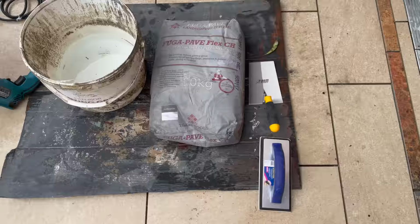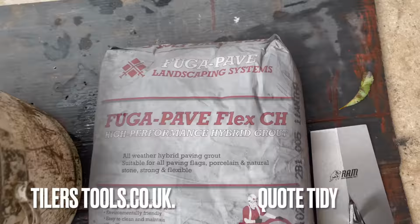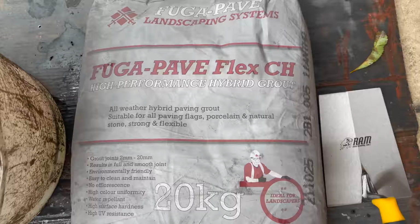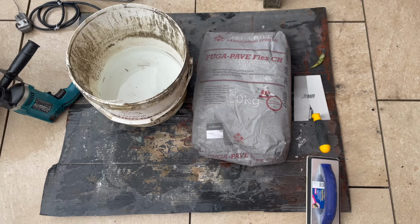So here we go. We're going to be using, from Tyler's Tools, the Fugapave Landscaping System. Fugapave Flex CH High Performance Hybrid Grout. So there we go. I've got myself a new trowel. Even bought myself a new drill yesterday because I didn't have the attachment for the drill. So I had to buy a new one. Oh well. There we go. Money well spent, no doubt.